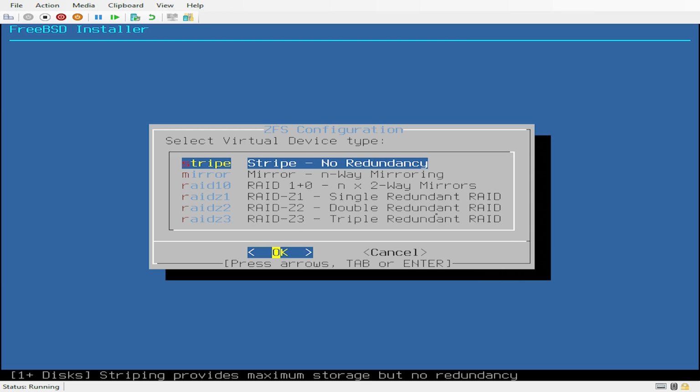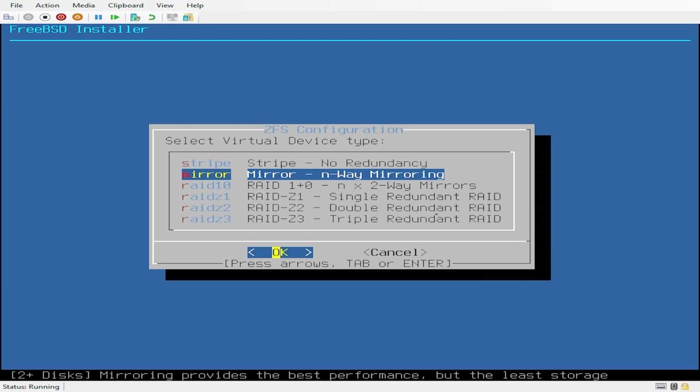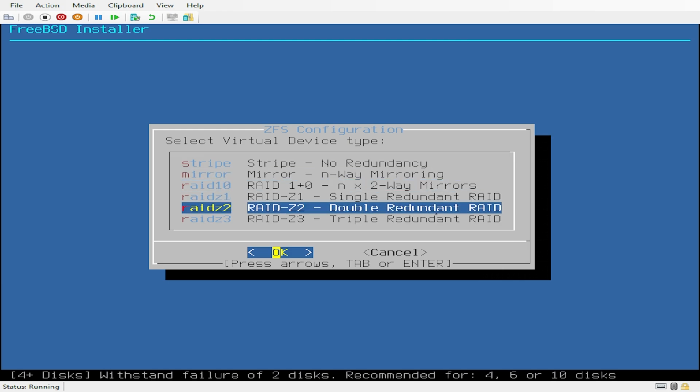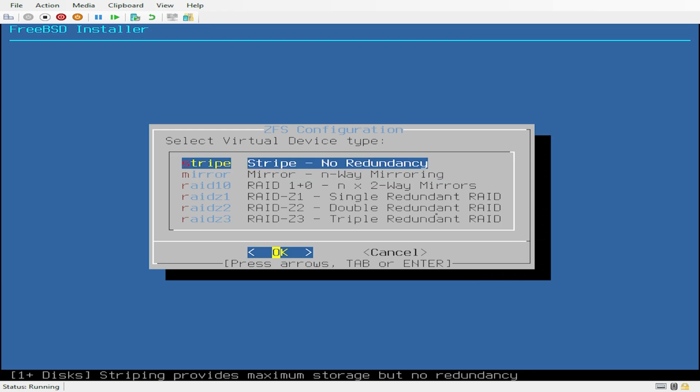In the event that you were using this live and you had, let's say, 2 hard disks, then you could do something like mirror. And so you could mirror the 2 disks so that you always had a safety net. You can do different levels of RAID. And then for our purposes, we're doing no redundancy. So we're just going to stripe. We're going to stripe across the disks. And then in the future, if we start the process of messing with ZFS and making additional drives and things like that, then we'll also work through RAID so that you can see how that is done.